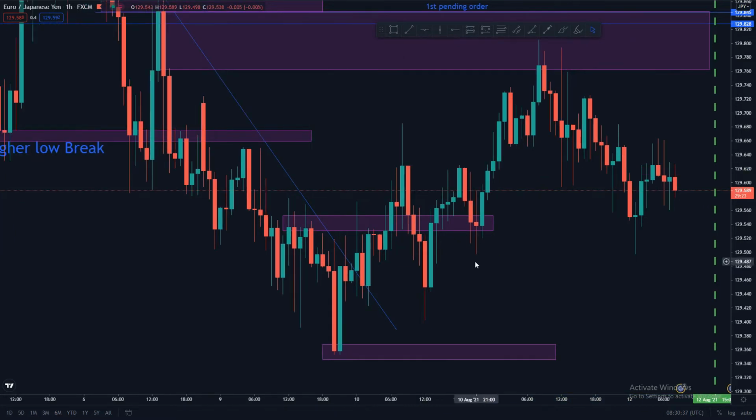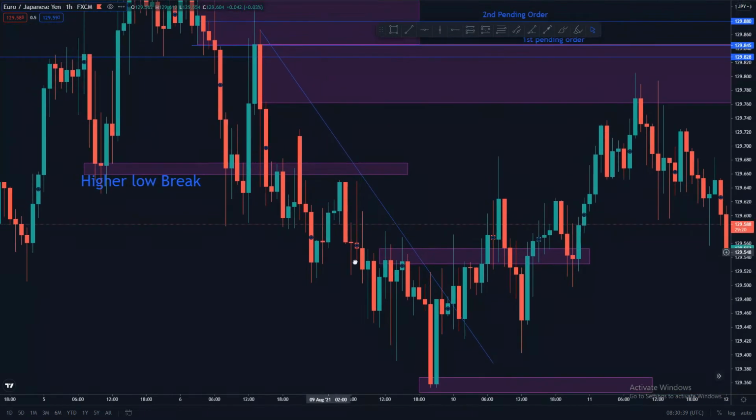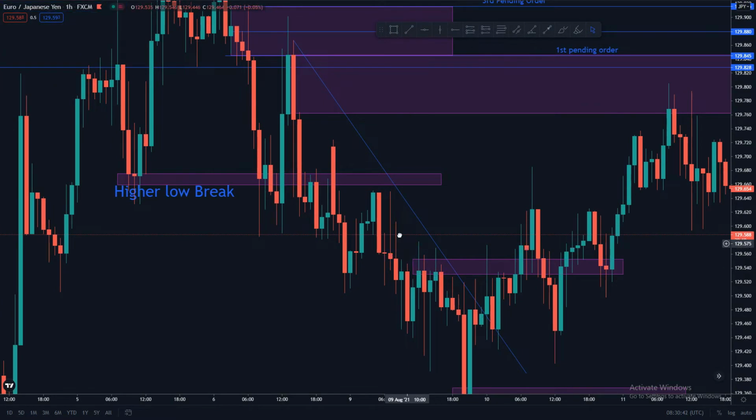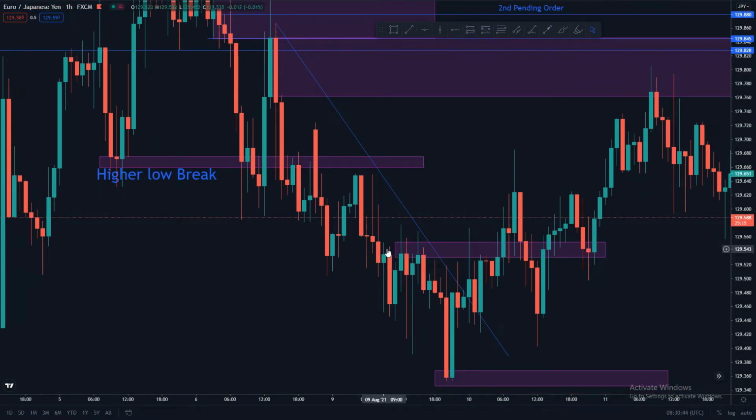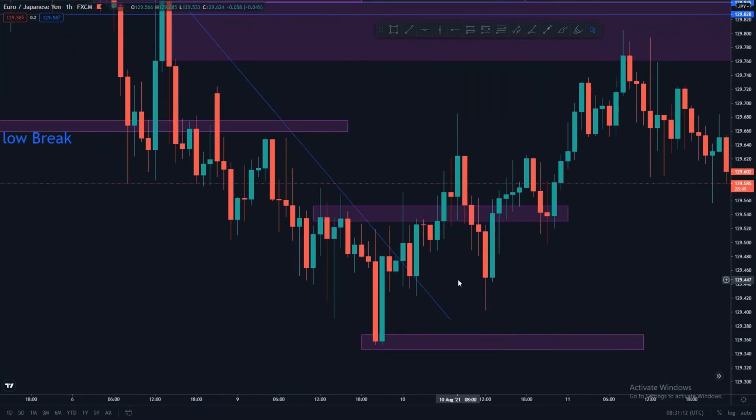So the market has this higher low here. It is not so clear, guys. I want you to know that it is not so clear that an average person, a beginner trader, can notice it. But if you're not a beginner trader, you can see that this is the last level the market created here, and the market came and broke that level and came back. So now we are going to identify the order block that we want to use.